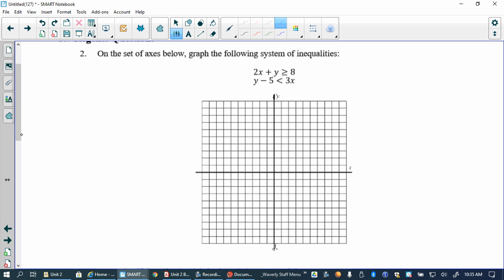Or you could do it like I did, by doing the intercepts method. The top one, the intercept method's easy, right? The bottom one, if you add 5, it's an mx plus b, right? So either way. Go ahead and graph those two inequalities. Make sure you use the proper line, dotted or solid, and whether you shade above or below. We'll take a minute and work through this.